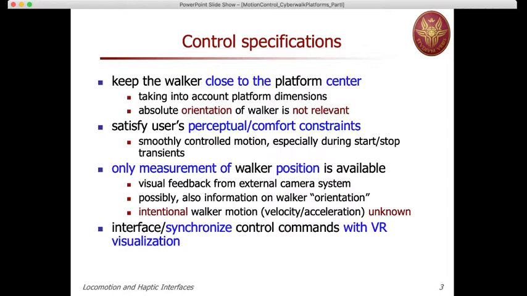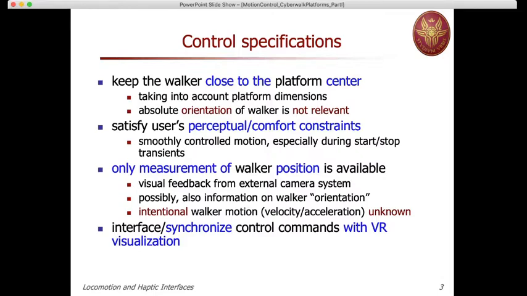Last but not least, although this is not a control problem, it's really important to synchronize the control commands which will move the platform with the part which is more related to the visualization of the virtual world that the user is living in. Because if the user is standing still, not moving his head, he would like to see a perfectly still scene with his eyes in the head-mounted display, and if in between the platform is bringing the user back to the center of the workspace, then of course this motion should be completely cancelled in the visualization. And this is in fact something quite relevant. So there's the need of coordinating, and also having the same timestamps for, the commands that go to the platform together with the commands that go to the visualizing part of the system.